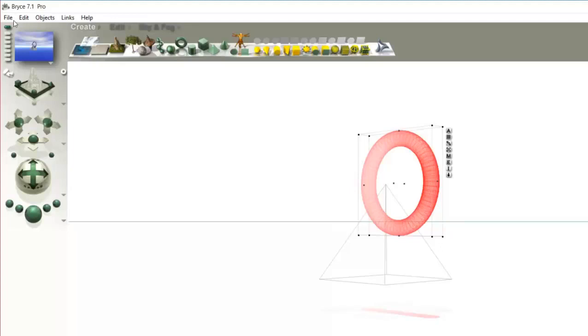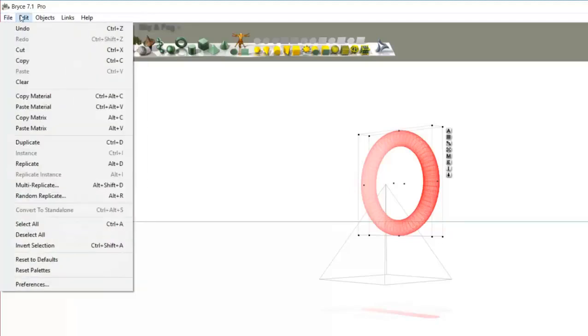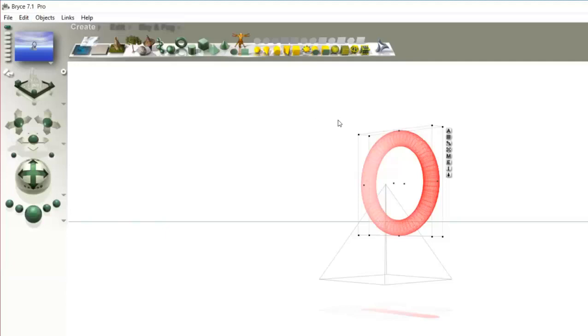The way to do that is under Edit, Duplicate, and I always use the shortcuts for these. So duplicate is Control D. We'll be using that quite a bit in here. So I'm going to do a Control D to duplicate that. You can see it got darker, but it did make a copy, and now the copy is selected.